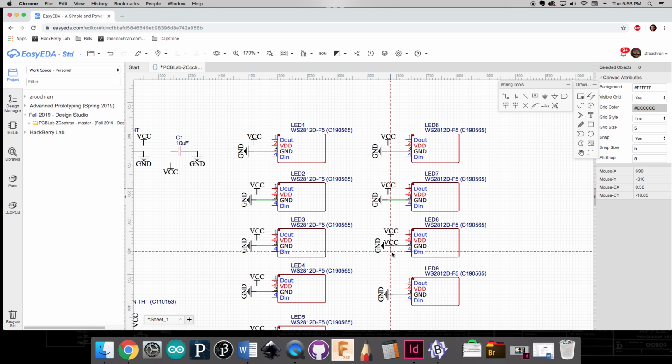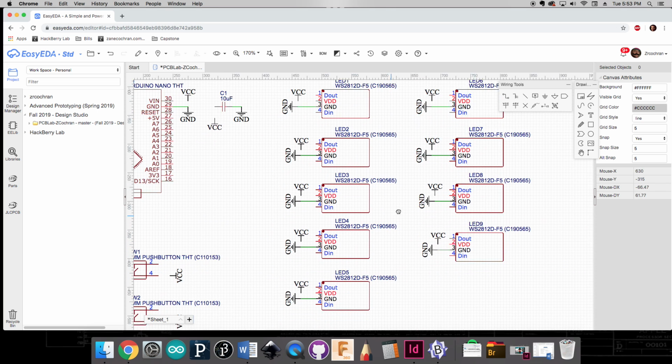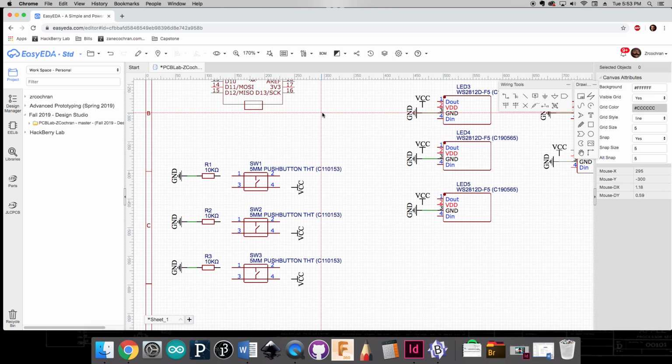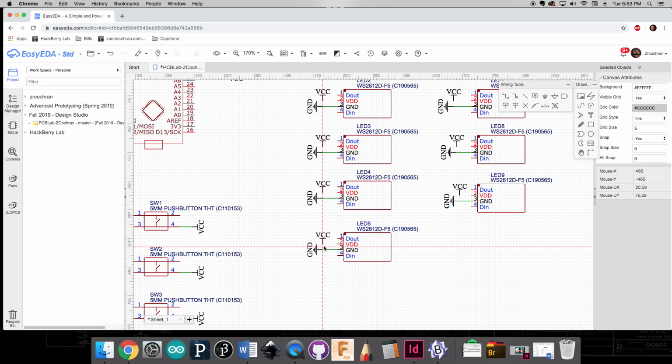And I'm trying just to find a good placement to where I can make things look nice and clean and somewhat sensible. So I'll come over here to my wiring tool again. And again, just like we did before, we'll just wire these up to make sure that every one of them is connected the way that it needs to be. There we go.